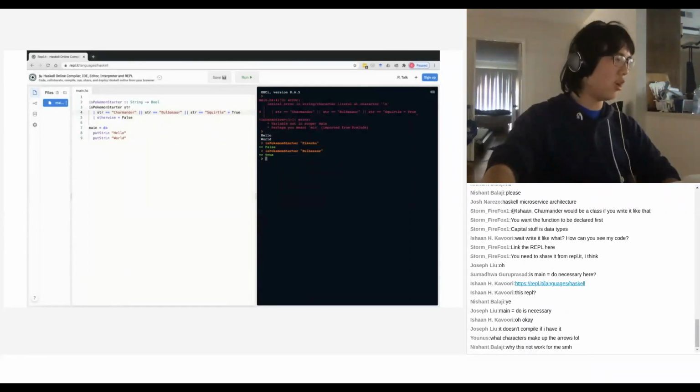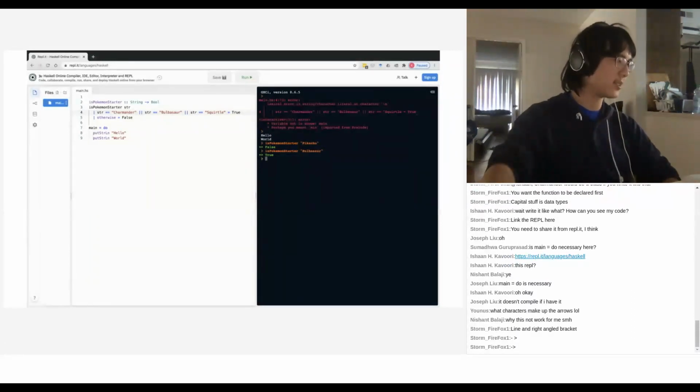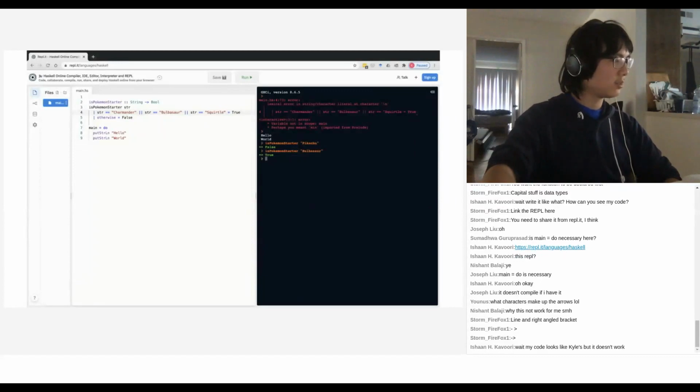What characters make the arrow? It's a hyphen and a greater than symbol.